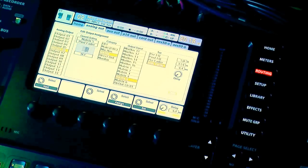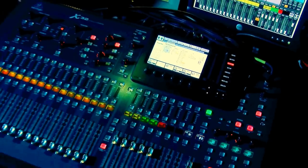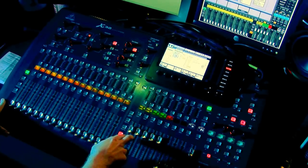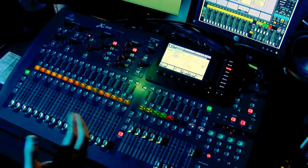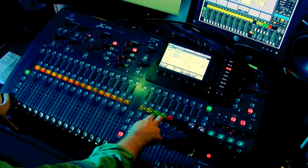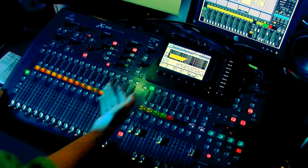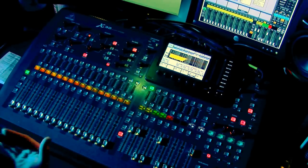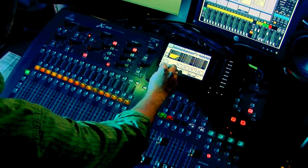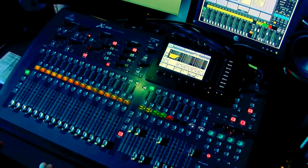So now we have configured the board to send anything from the left-right fader out through the different bi-amp channels with the sub. If you wanted to set this up as a full-range left and right with a sub instead, you'd just change the EQ section — essentially removing matrix 3 and 4. Go back to matrix 1 and adjust the low-side curve down to wherever you want the subs to kick in, say 100 Hz. Then your subwoofers can be on matrix 3 or matrix 5 — you can really set it up any way you want.